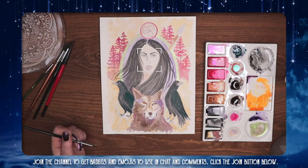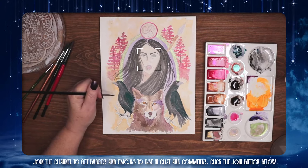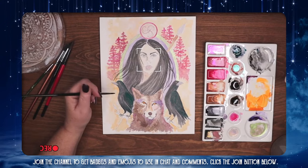I think the ravens are coming alive, but I think they'll look even better when they have a black pen outline. For sure.